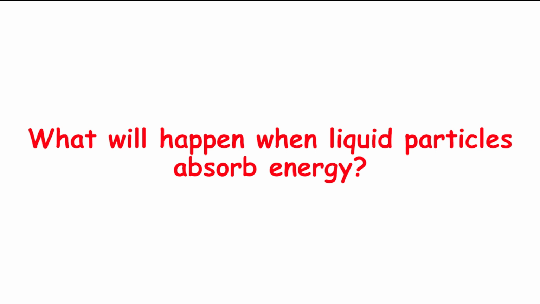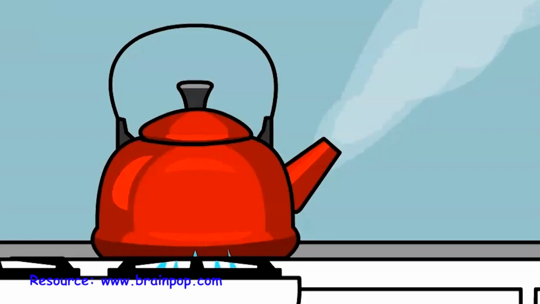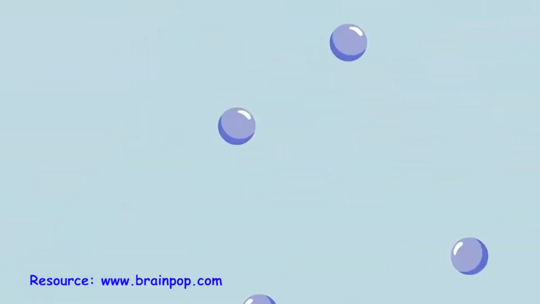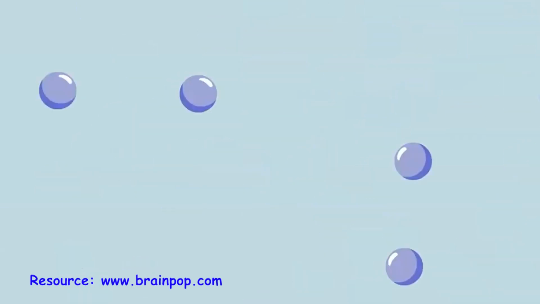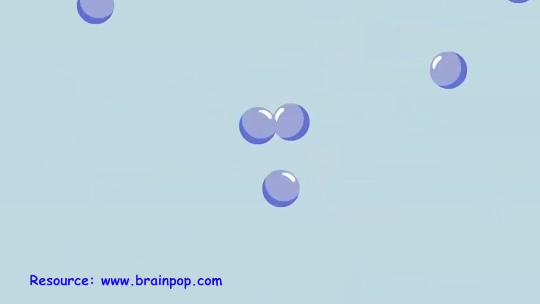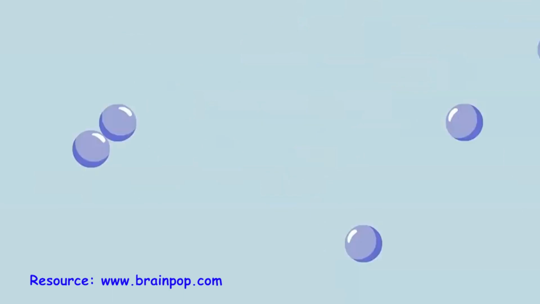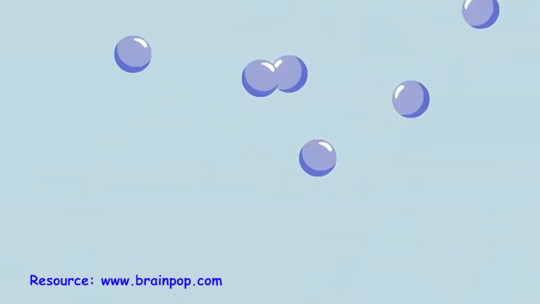What will happen to water when the temperature keeps on increasing? The temperature of water will keep on increasing until reaching the boiling point, where particles absorb enough energy to move faster and far from one another. Then the physical state will turn into gas through a process called boiling.